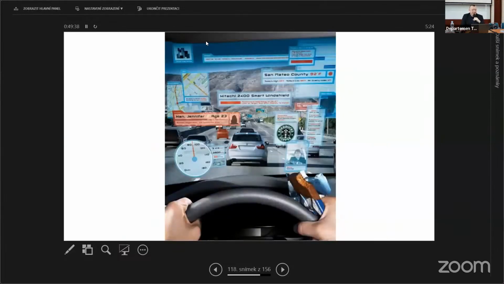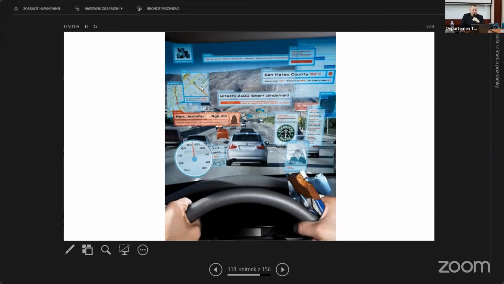This is a screen from an application, which is very bad for augmented reality, because you see this is the driver of a car. He eats a Snickers here. Then he has a video conference with his boss. He has maps. He has a weather forecast. And in this corner, he plays Tetris. Yes, so this is a very bad way to do an augmented reality application.